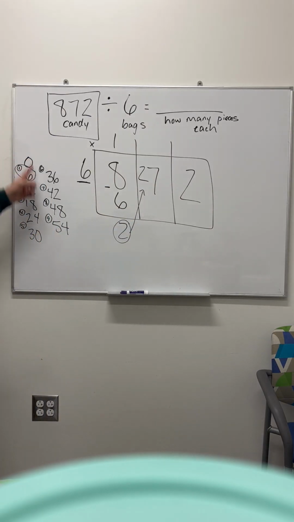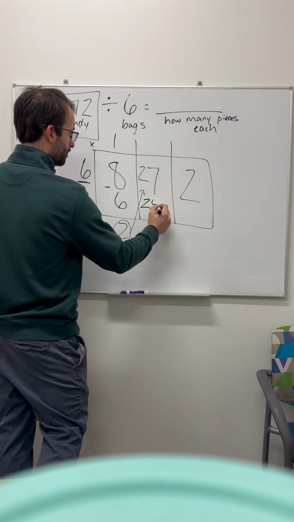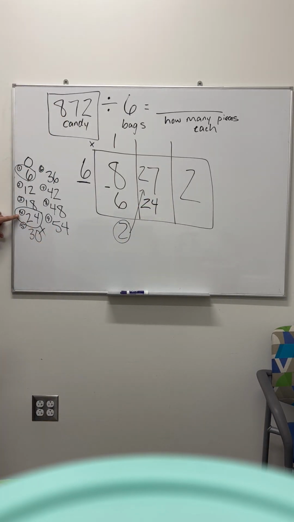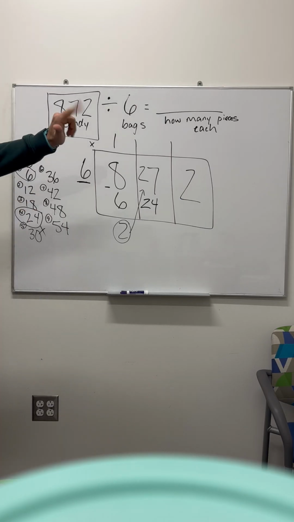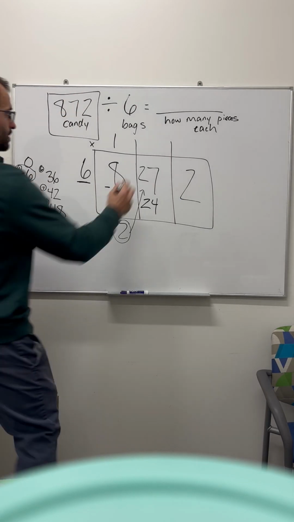All right, come back over here to my skip counts and figure out what is closest without going over. So let's see. 0, 6, 12, 18, 24, 30. That goes over. And if it helps, you can put a little X here saying, hey, that's too much. I'm going to pick this one. So I'm going to put my 24, which is what my skip counts gave me, underneath. And I'm going to put how many skip counts it was up top. So that was 4 skip counts, 6, 12, 18, 24. 4 skip counts.